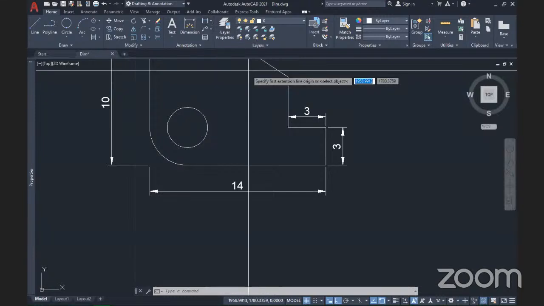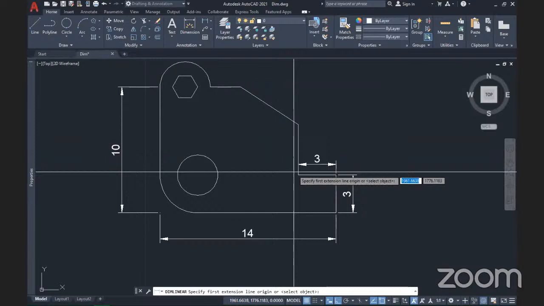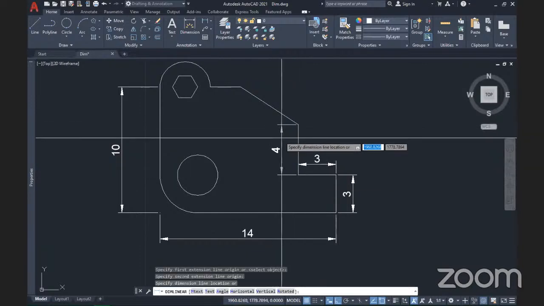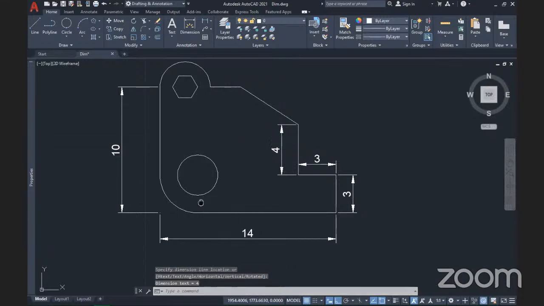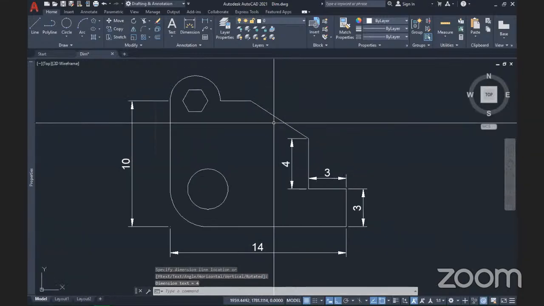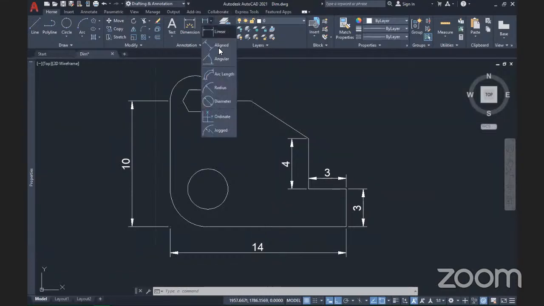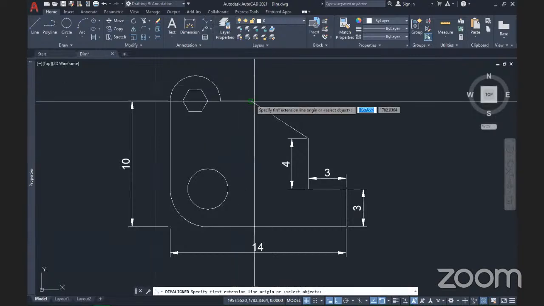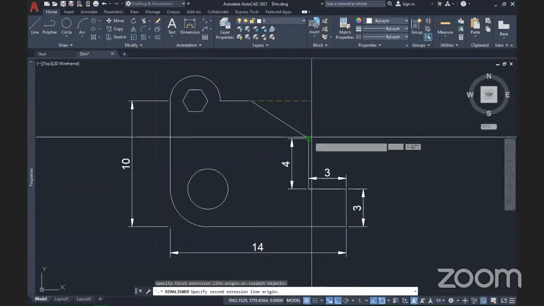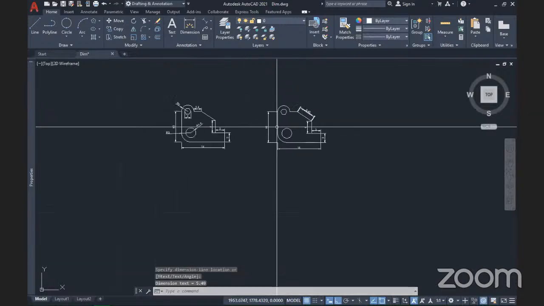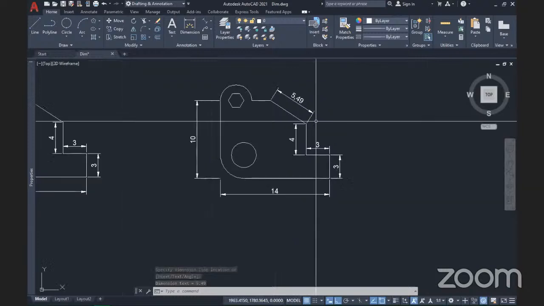Okay, yeah. So now I'll go over here, pick this point and this endpoint. We have 4. So now to dimension this aligned path, we need to use the align dimension tool. Click on this first point, click on the second point, and then we have it there. So we now have the measurement of that point, which was unknown. See, here the measurement is unknown, so now we have it known.